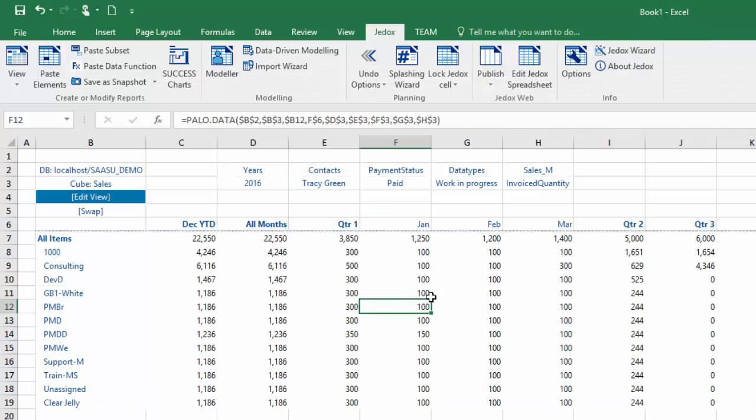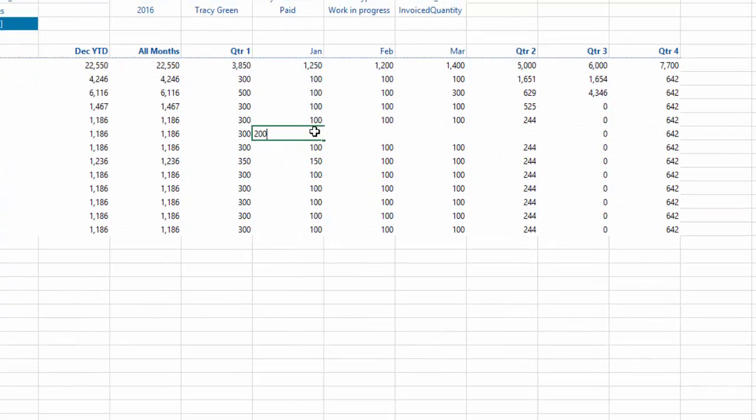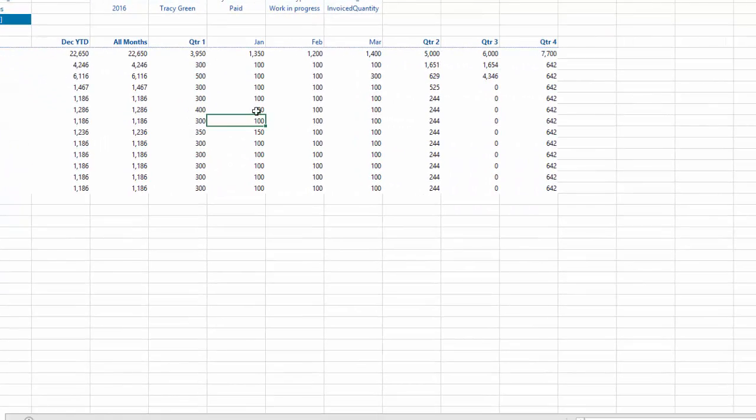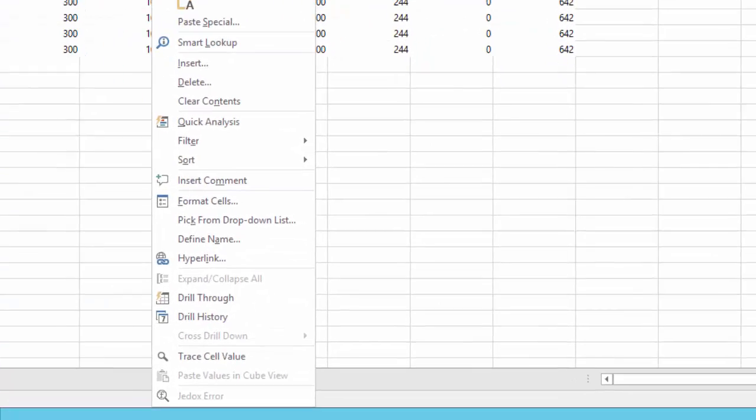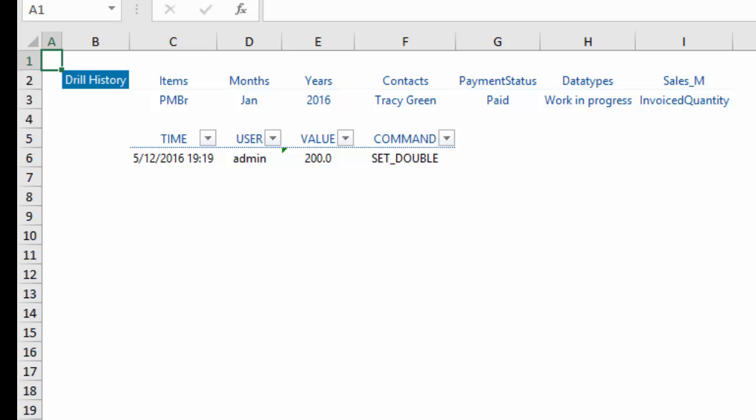And of course, you could also see if changes were made on the same value. So for example, we've just added 100 using the splashing operation. So let's suppose we are changing this now to 200. And if you click on drill history, it will show you the changes on this particular cell. So it will show us we've changed the value to 200.